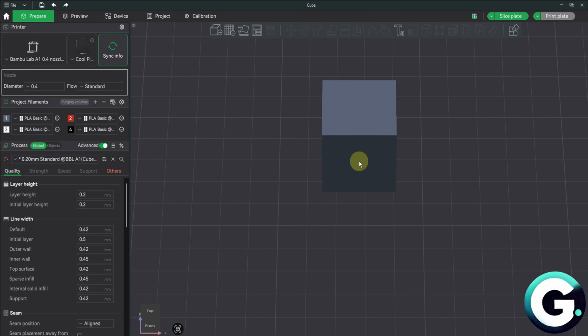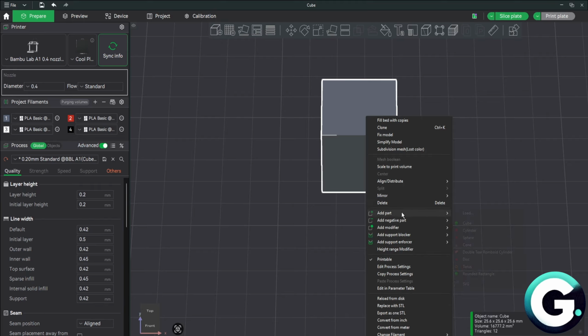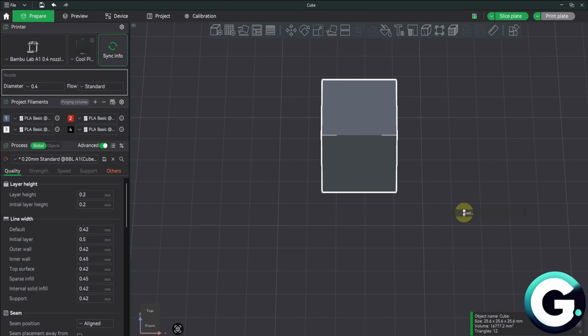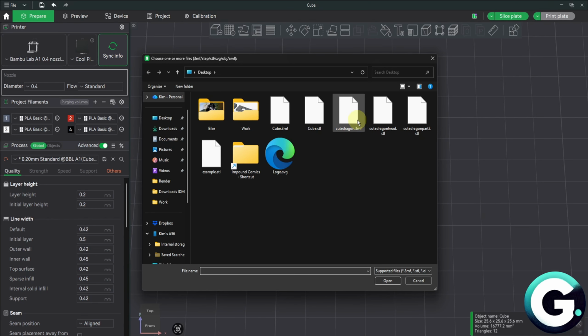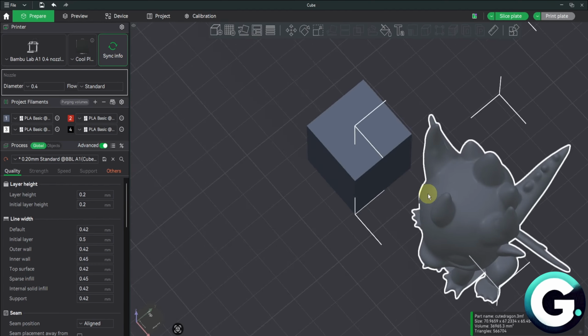And if you want to simply merge the objects together or the STL files together, you can then select the original STL file or the first STL file, right click on it, and then you have multiple options. If you want to add part with the other STL, you want to choose this one. If you want to add the negative or modifier, you can then simply navigate to that specific option. But in my case, I'm going to add something like the add part. Click load and basically just select the other STL file that you want to merge with this one.